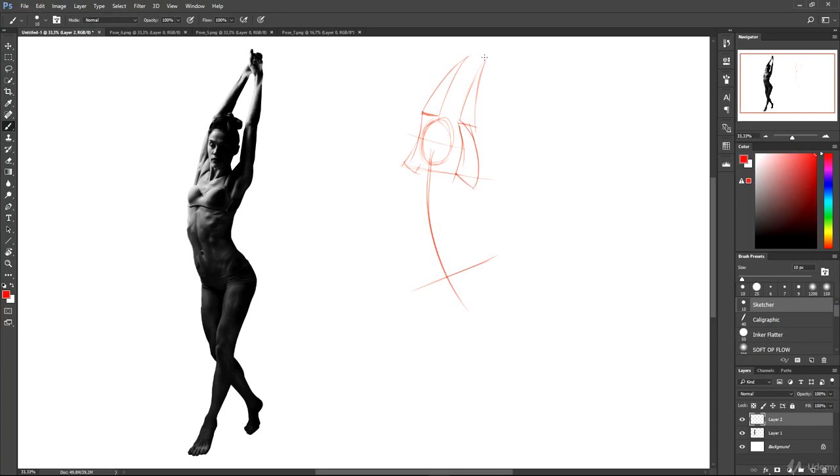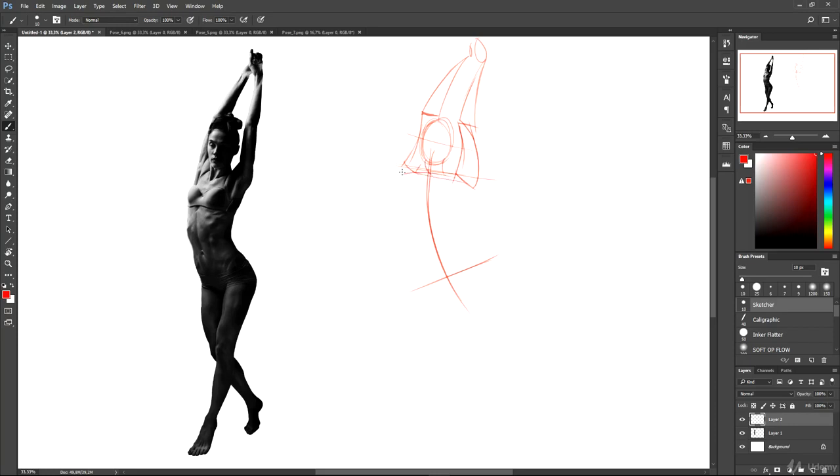As for the hands and the feet, usually you can just indicate them to some extent here. It's not very important to spend too much time trying to get little details on the hands and things like that, especially when you're drawing at this scale. I wouldn't even worry necessarily about the neck that much. I'm just going to put in an opposing curve there.